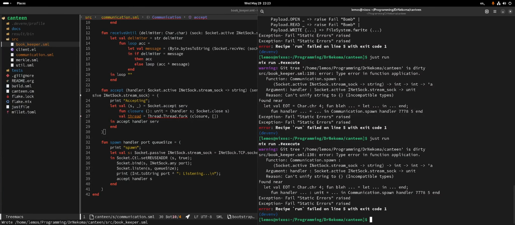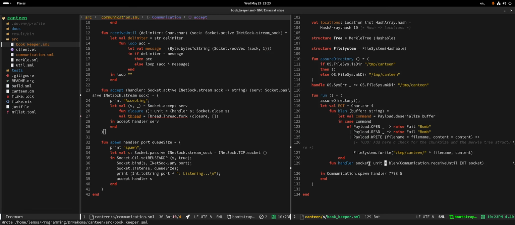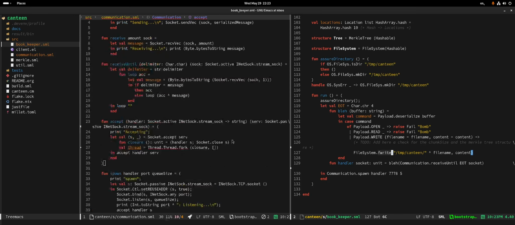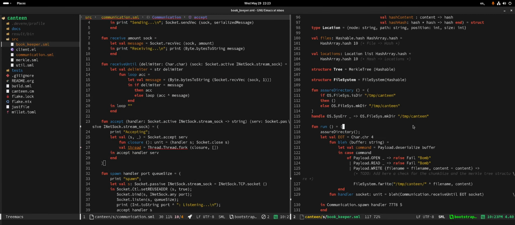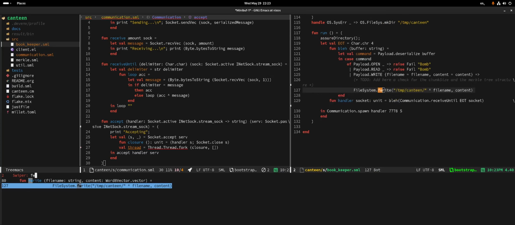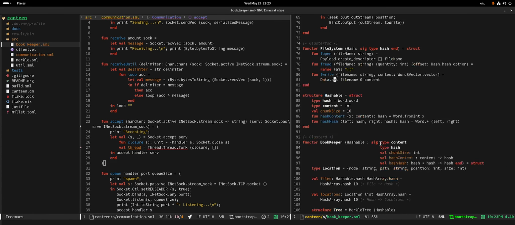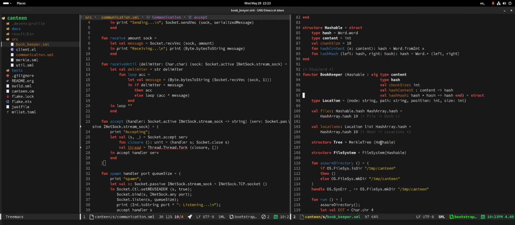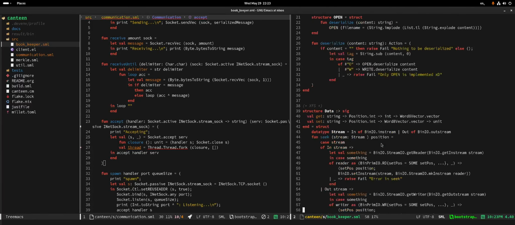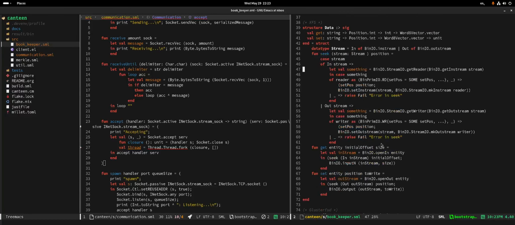But here's the gotcha. Is it returning unit? It depends on what this is returning. I think that returns an integer. Data set file name zero content. This returns unit for sure. Where is the data set?